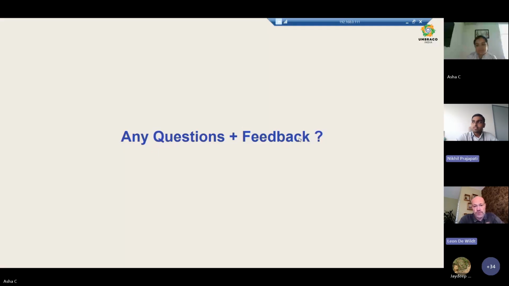Sure. But looks good. So that's what we are thinking, something like how to expand. We can see how the community likes it and any feedback. Let's see how it goes. But ultimately, we found there is a gap of CRM in Umbraco's built-in features. So that's what we would like to achieve, to connect the dots between CMS and CRM. That's the basic idea of it. Thank you, Leon, for the feedback.